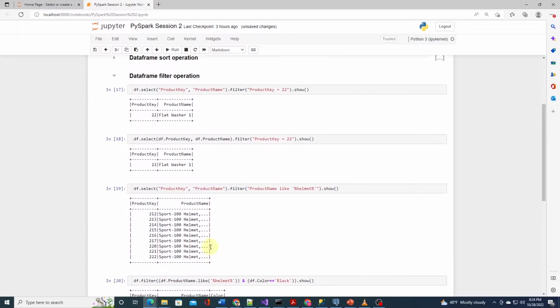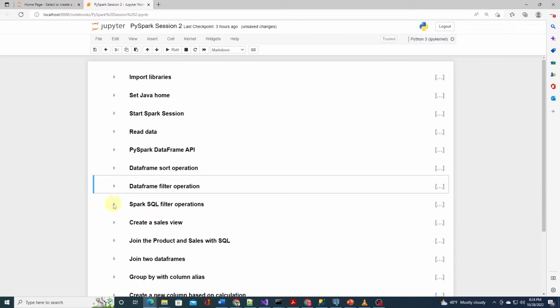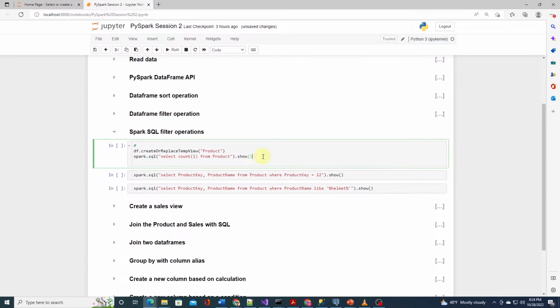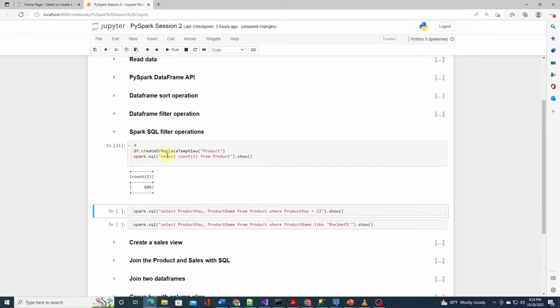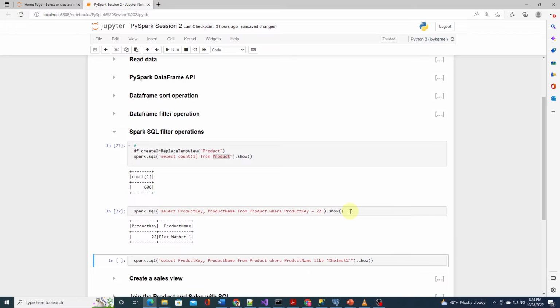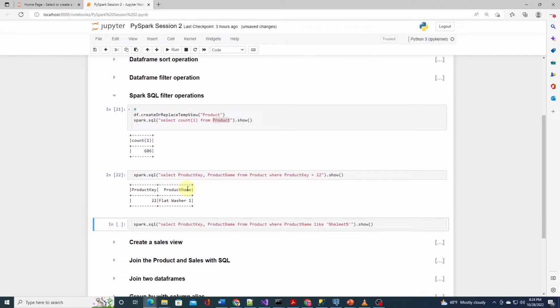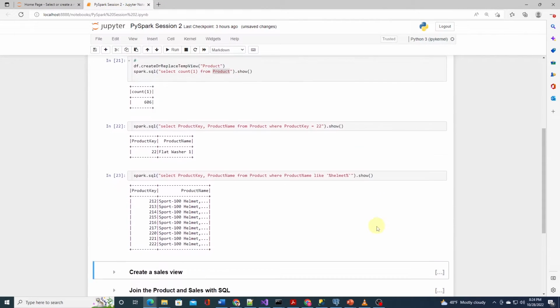And if you prefer SQL, we can perform all of these operations in SQL. For this, we need to create a view based on our data frame, and once we have a view, we can write SQL using Spark SQL. We select the columns we need in standard SQL syntax and provide the filter condition in the where clause. This will filter out the data only for this condition. So you can do pretty much anything that you can think of using SQL.